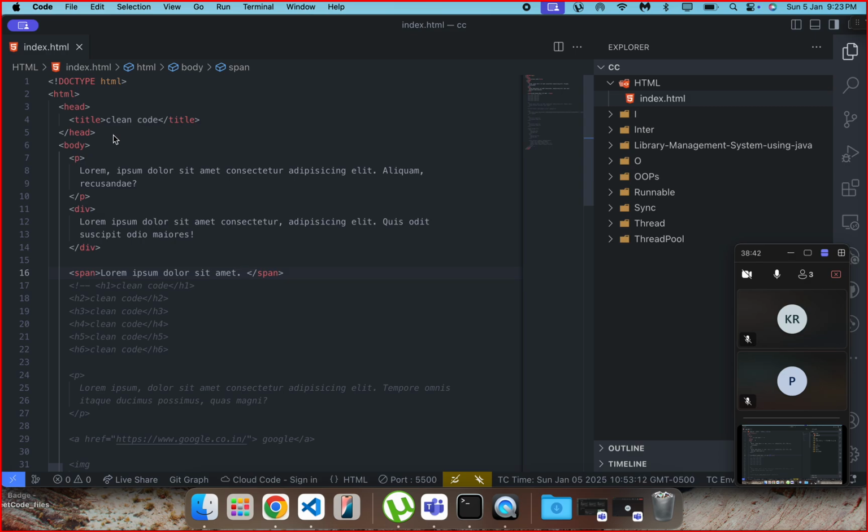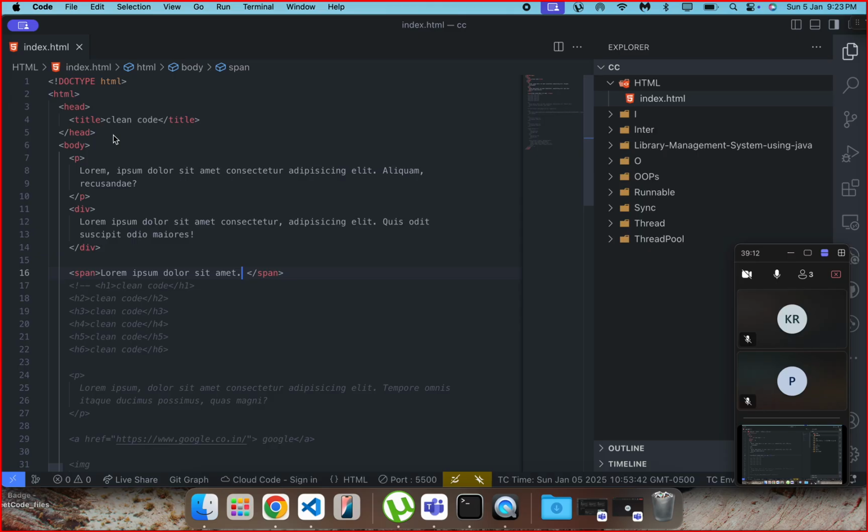Meta tags provide metadata about the HTML document, such as information about the character set, author, description, keywords and viewport settings, and these tags are placed inside the head tag only.